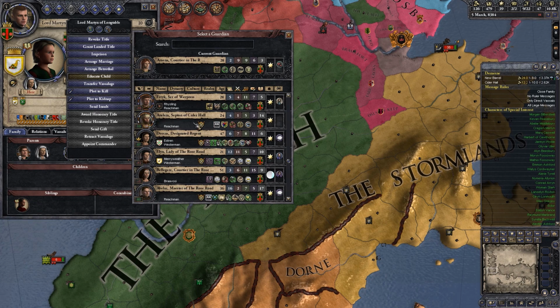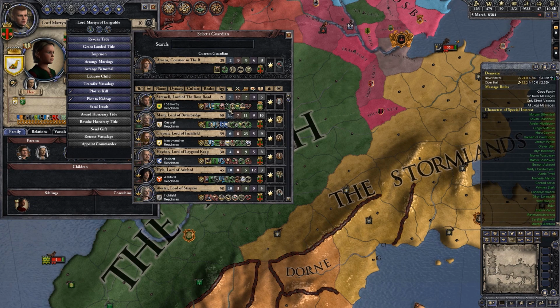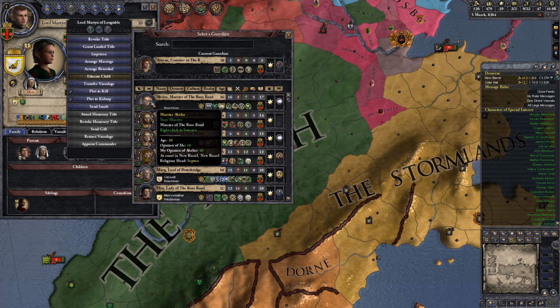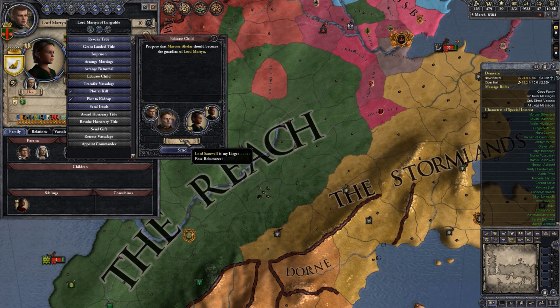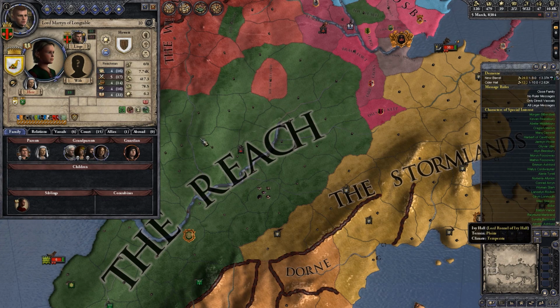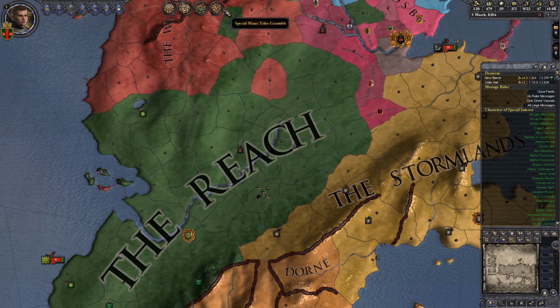Who do we have in our court? High learning, maybe? The Maester? That seems like a good choice, yeah? Yes, you'd be happy at this. Good. I then also want you... Oh, once he accepts the offer, I would want to get married.